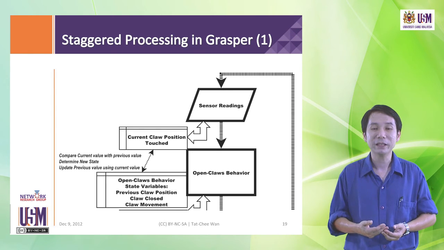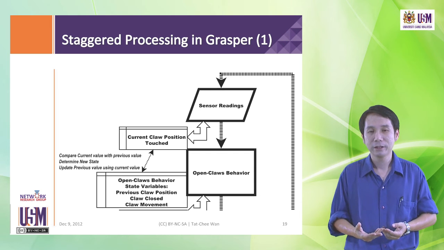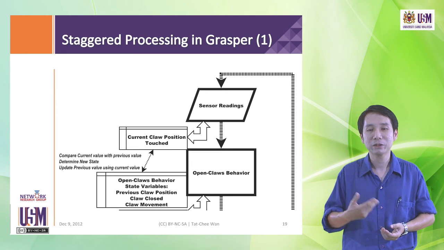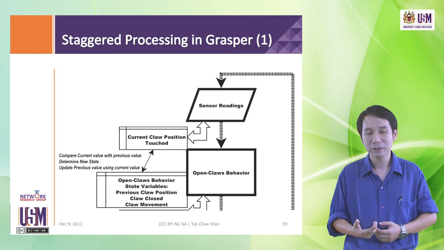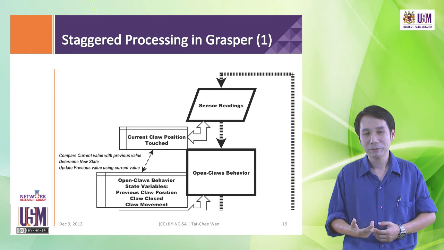If there is a change, it means that the claw is still moving. Now, whether the claw is open or closed is indicated by a variable that will allow us to shortcut the evaluation process. If the claw is closed, then we will want to trigger the open claw's behavior. If it's already open, then by definition, you do not need to do any claw opening. So claw movement will be based on the position, rather the activity of the open claw's behavior, whether it is opening or closing.